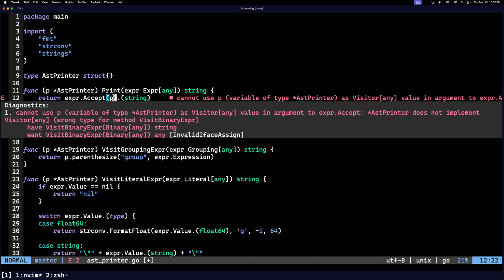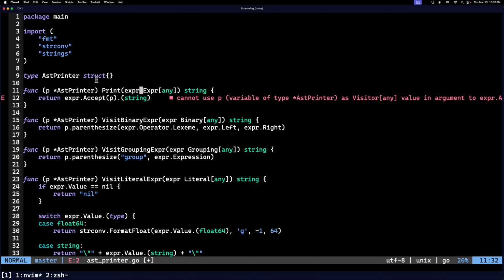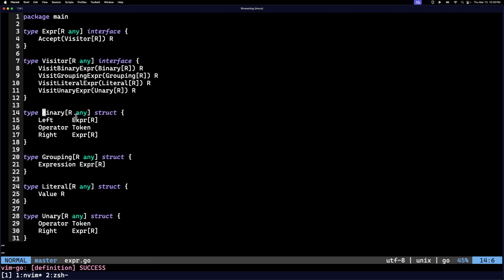Okay, but that also means that maybe we could try to define, but that does not mean that an expression has to, or does it?